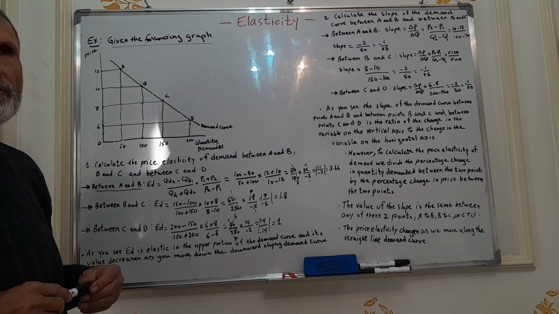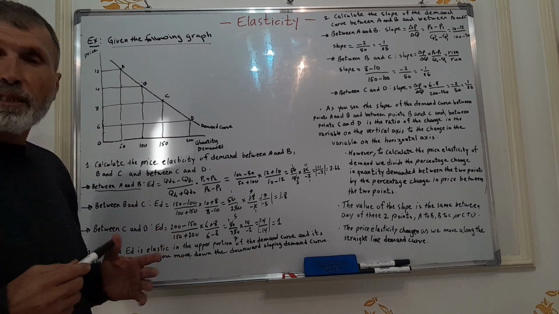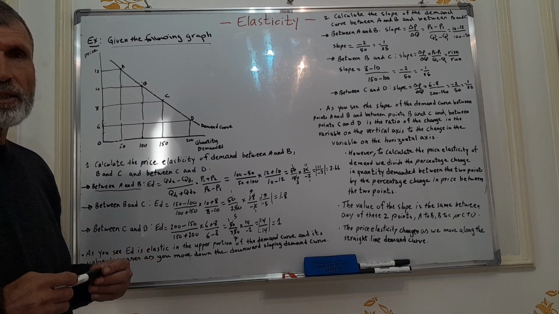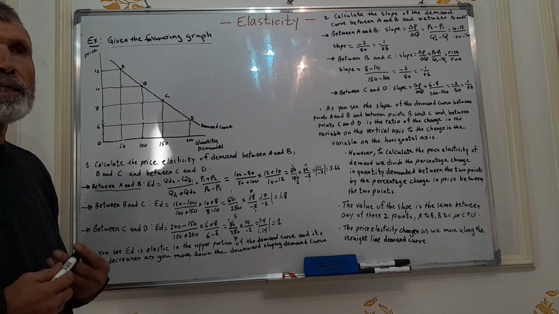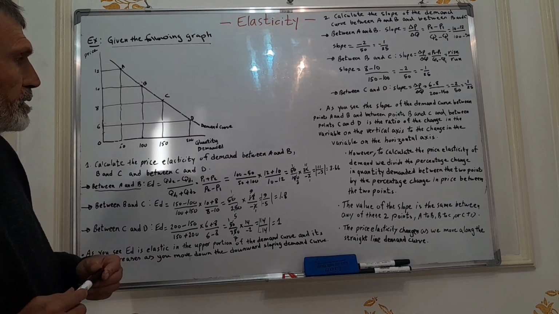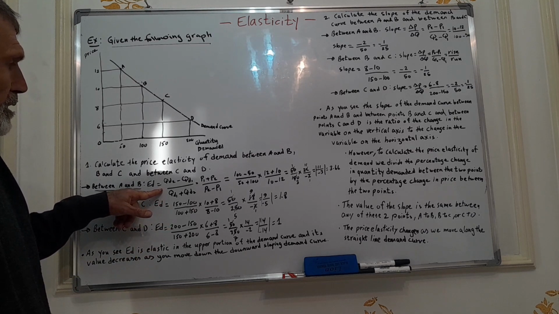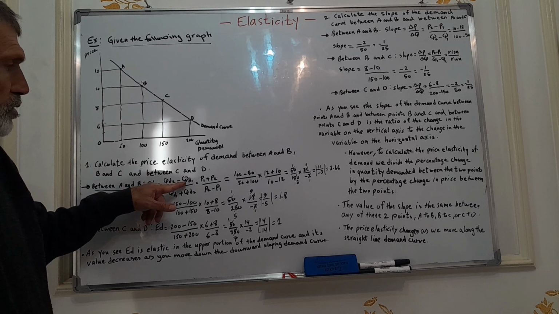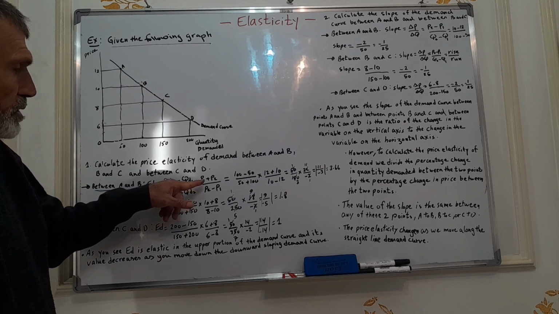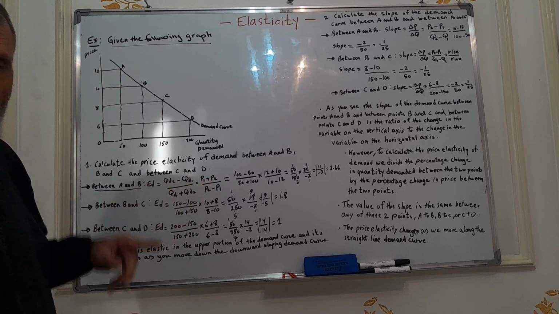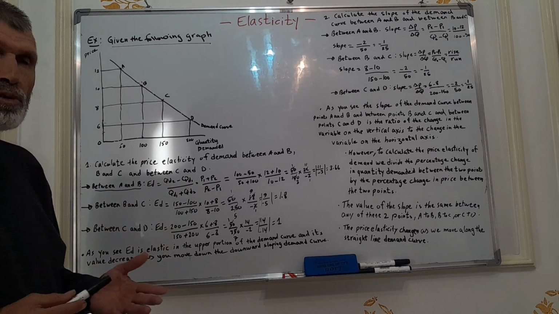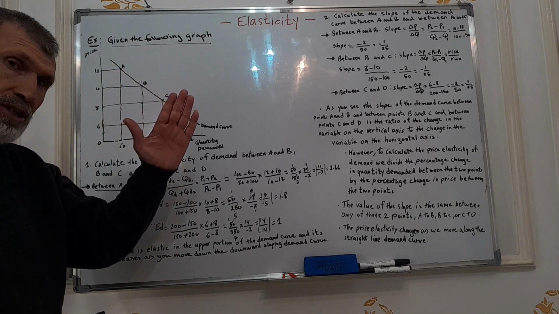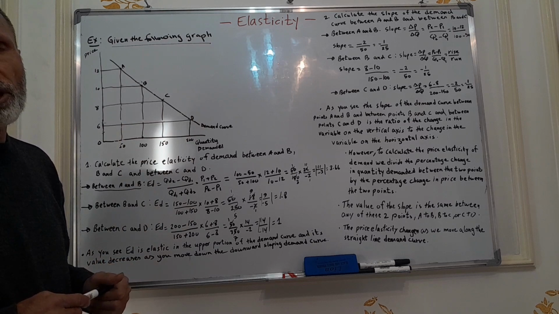until we end up with a simpler formula, which is basically: ED, the price elasticity of demand, is equal to, as you can see, this is the formula that we ended up with eventually: QD2 minus QD1 over QD1 plus QD2, times P1 plus P2 over P2 minus P1. This is the formula that we will use to calculate the price elasticity of demand, which is the same as the percentage change in the quantity demanded over the percent change in the price.